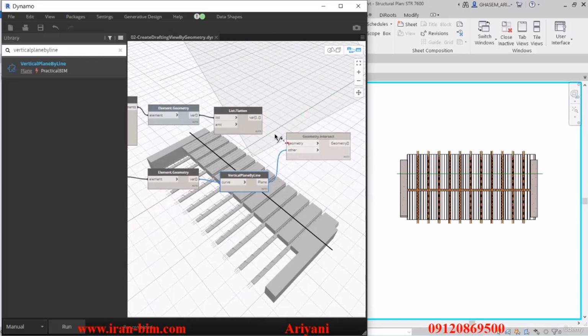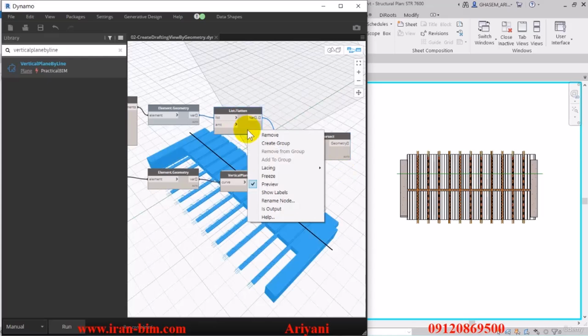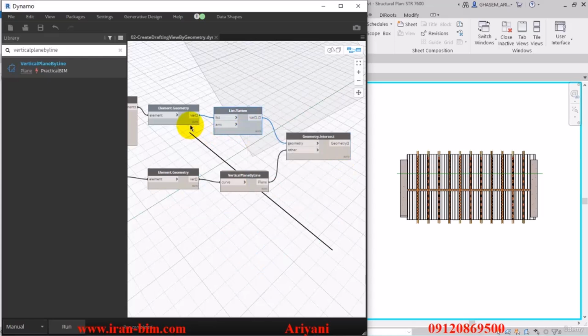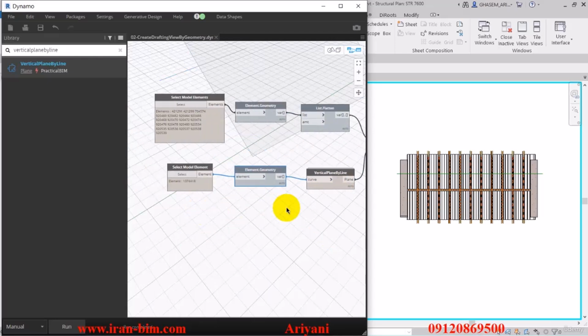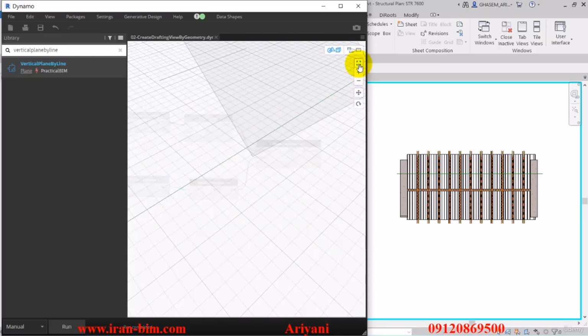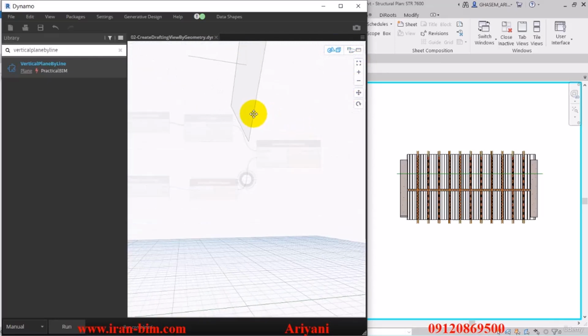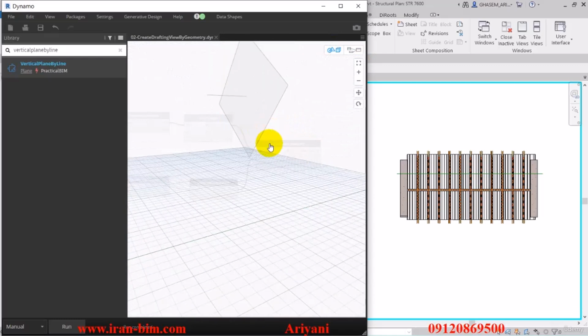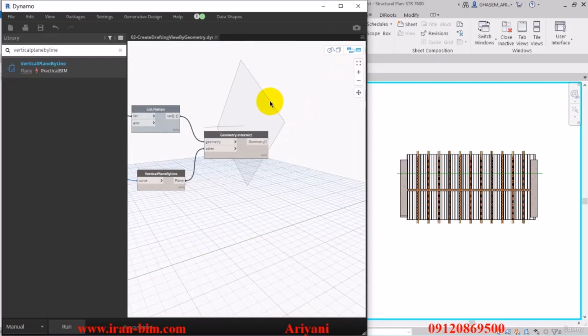And you can directly install them here, which is a feature introduced for the 2021 version. So I'll connect these two and then hit run. Alright, let me just right click here and deselect the preview and do the same for the line as well. And then this is the plane that is created here, our cut plane.